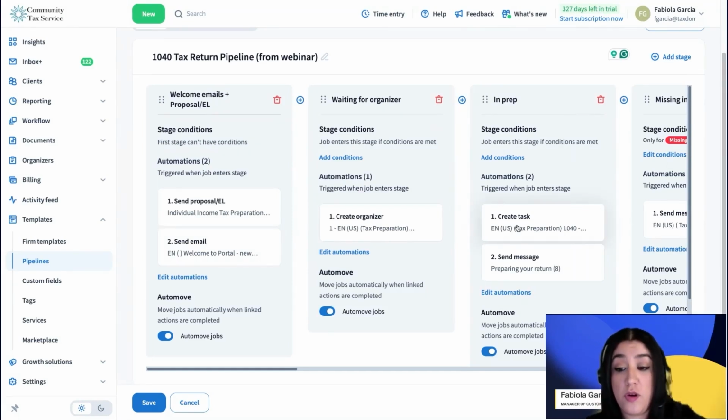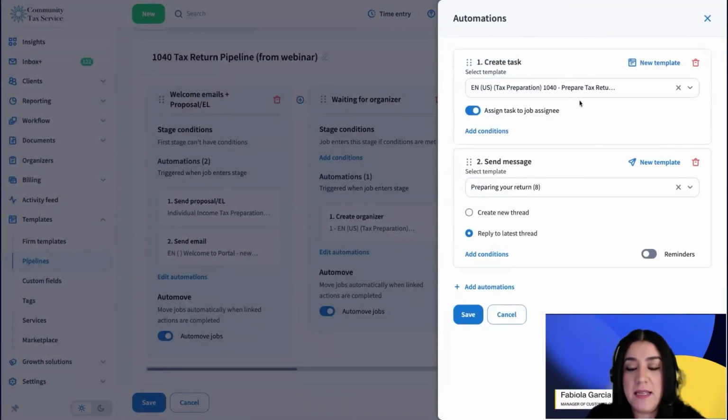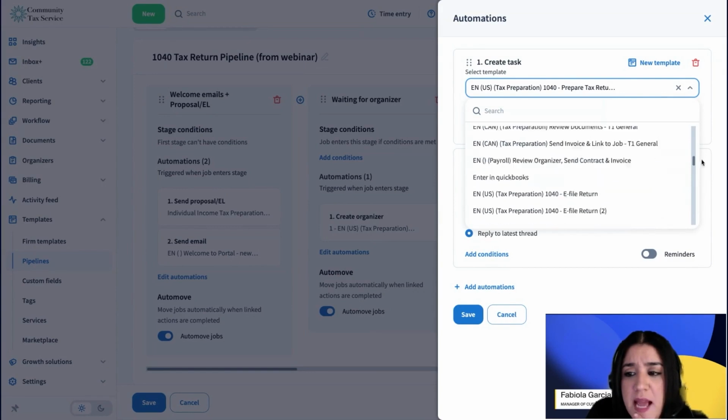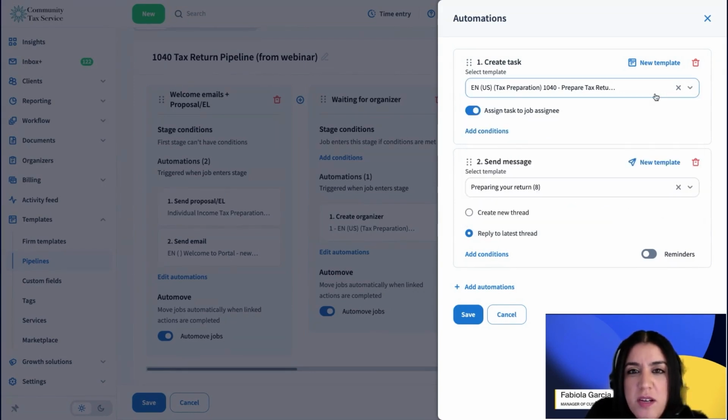So notice that my action is here a task. So I talked about tasks earlier and how to kind of fill it out generally. But in this case, you want to have predetermined tasks. Notice I have a big list here of predetermined tasks. And these are the ones that you're going to probably hyper focus on most of the time to be able to build out your pipeline.